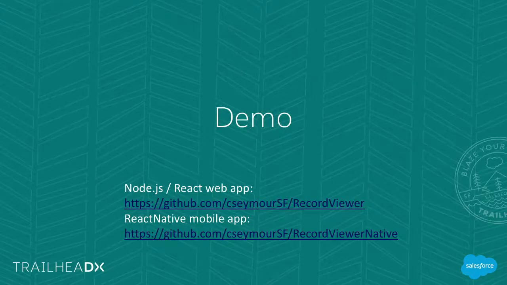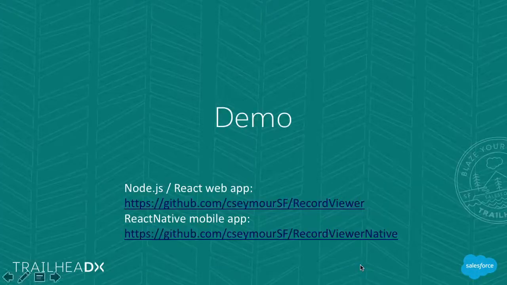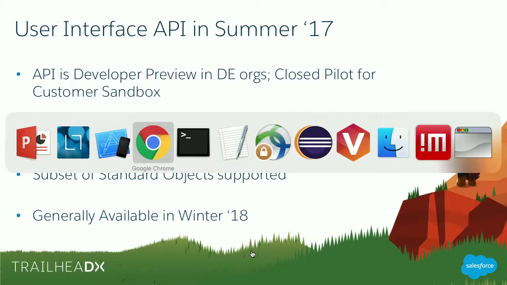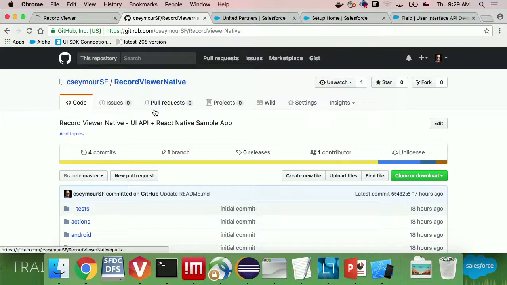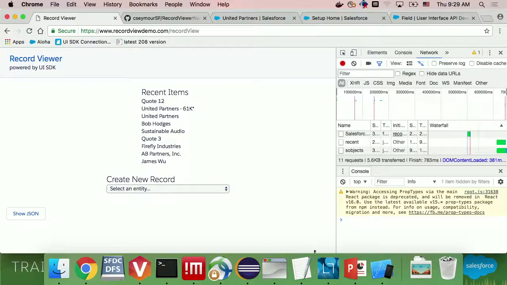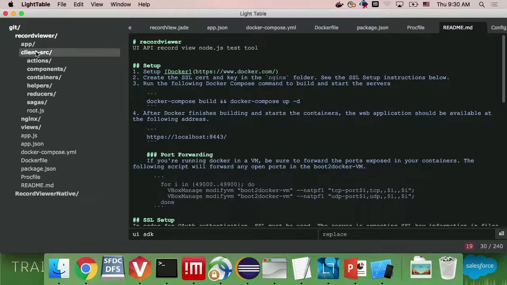All right, so here is where you can find our sample code that Chris showed you already. We'll show you these links again in the Q&A section. And OK, so yeah, the code's here on GitHub. To give you a bit of a closer look at some of this sample code, here is the web app. And I just built it using React for the first time, which is fun. And it is set up with Docker, and we host on Heroku, and I'm using React and Redux and Sagas.